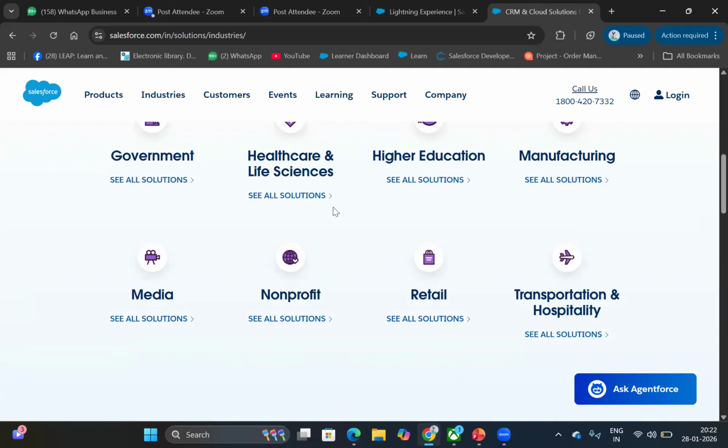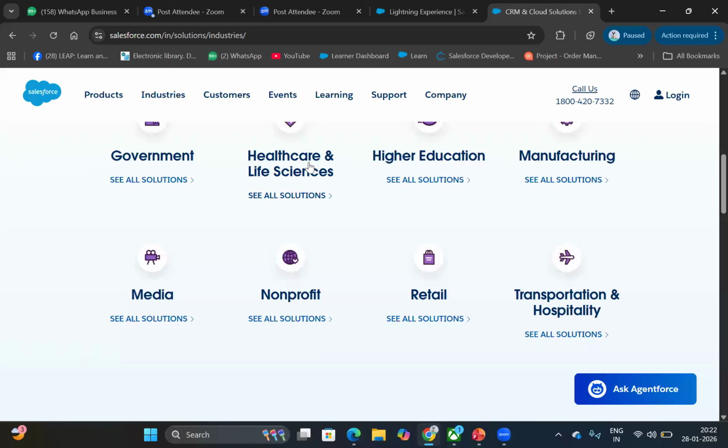Let's say using admin, you need to create a healthcare solution. Under the healthcare domain, you need to create patient details, doctor details, hospitals, and the claims they provide on insurance.